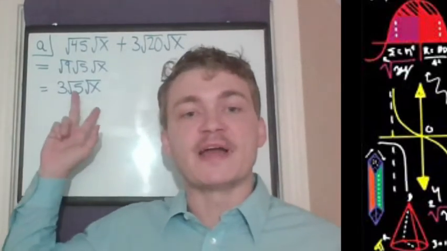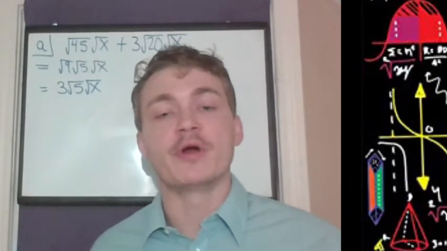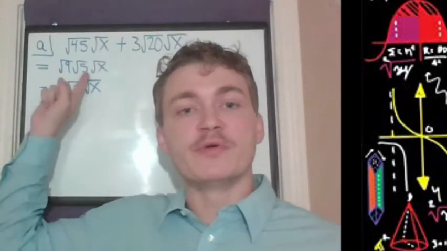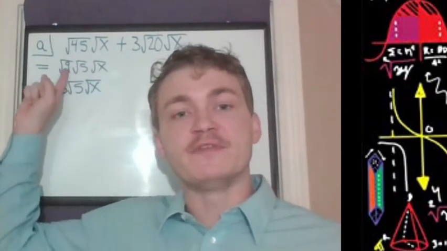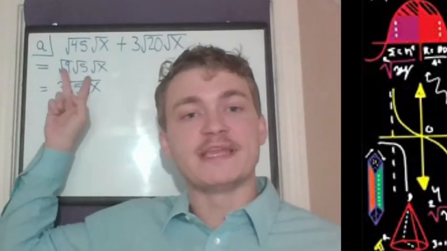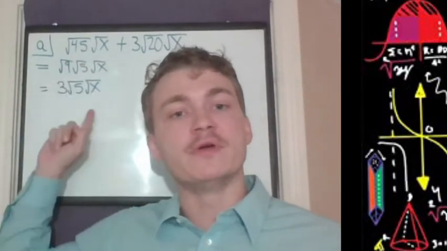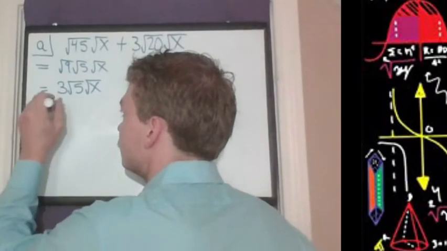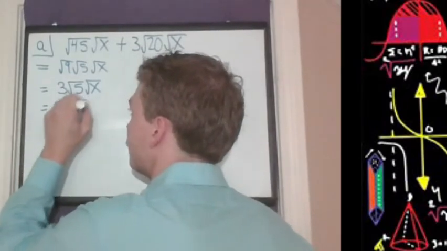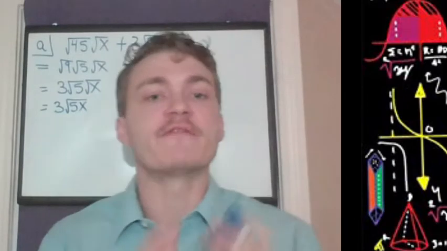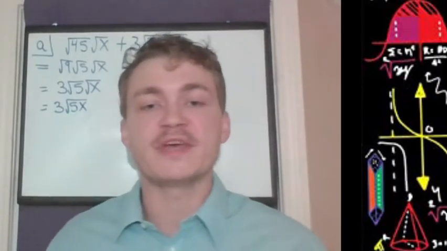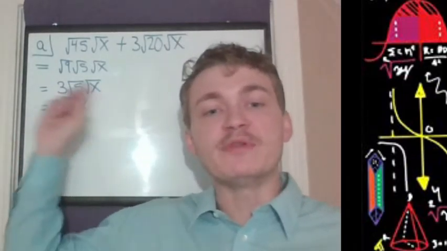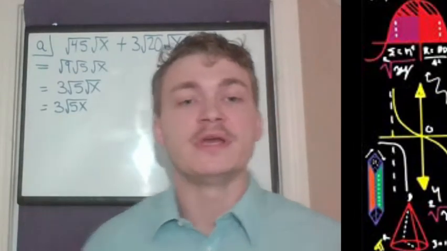Because we cannot further simplify either of these radical expressions, we will then use our product rule to bring these two radicals together. The square root of 5 multiply the square root of x, just as we saw up here. If we can rewrite 45 as the product of the two radicals, then we can always take them and bring them back together into one radical. Here, we'll bring it together into the square root of 5 times x. Thus, our first term began as the square root of 45x, so our radicand was 45x. Now you see here our simplified radicand for our term is 5x.